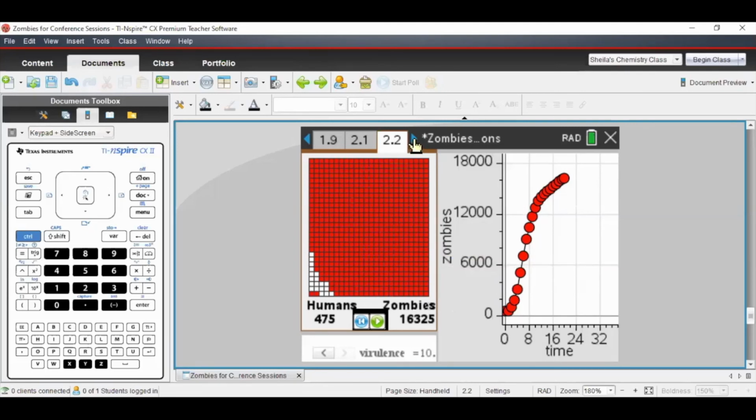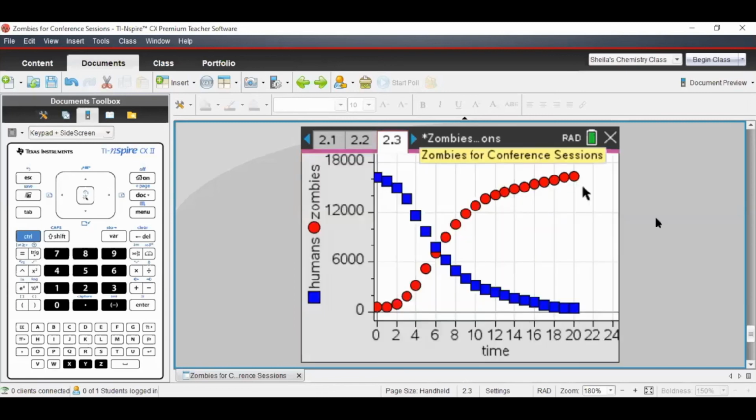Now, while we were doing that, this is one of my favorite graphs. While we were doing that, another graph was being generated without us even seeing it being generated. And this is a graph that shows the number of, let's start with the red one, the number of zombies. So the number of zombies is increasing, increasing, increasing, and then it's starting to level off. The rate of infection is decreasing because we don't have as many people to infect anymore. Whereas the number of humans that are normal still, that are not zombified, is decreasing until finally we level that off. We don't have as many people to infect, so the rate of infection is slowing down.